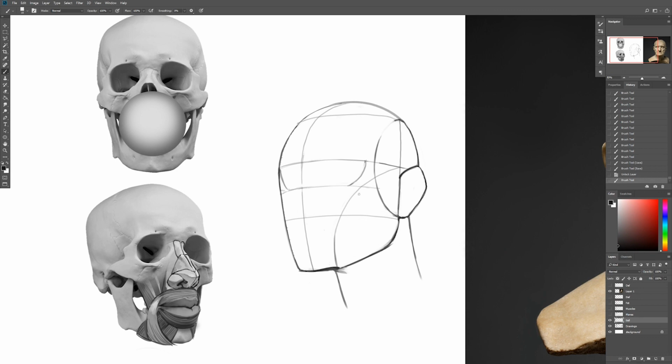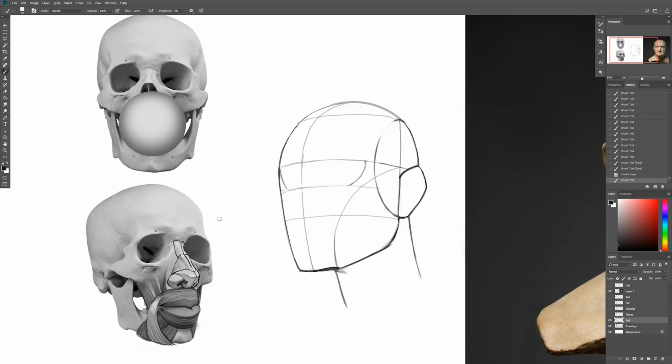And in reality, the face has a lot more change in volumes and change in different planes. So this is what we are trying to look at right now. So the first thing that we'll do is, like I said, draw the ball. I'm drawing simple shapes because this is going to help us in shading the actual face properly. So everything here can be shaded like a ball. The bottom here is like the bottom of the ball, the top here is the top of the ball, and then of course we'll have the smaller details inside for the mouth and all these other things. But overall, this is going to be a really good simplification of the area surrounding the mouth.